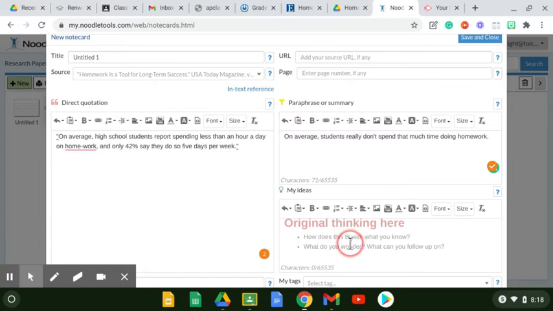Down here in this box for My Ideas, this is just a space for you to record maybe an idea that you had of, oh, I think this will go really well in this section of my paper. I think this will be a really good defense for this point that I'm trying to make. A lot of times, I know that I will have a thought, and if I do not write it down, it is gone. It's just gone. So this is your space to keep track of those things. If you have a thought about it, put it here so that you don't lose that later.